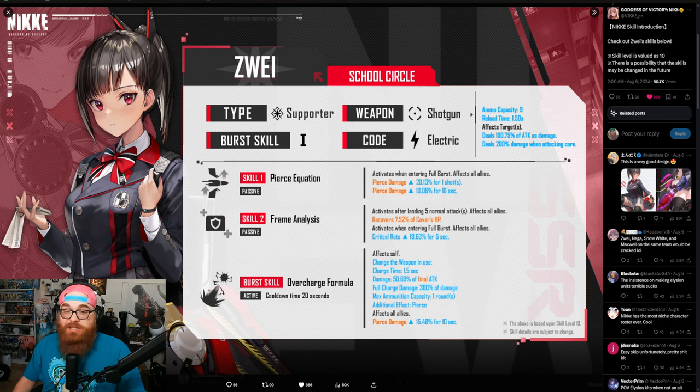So Red Hood and Alice are getting a very strong buff from this, right? So that's pretty sick. I don't know if she's going to replace Leader in Red Hood's team, because Leader is like a need for Red Hood in my personal opinion. But we also have the skill 2 passive, Frame Analysis. Activates after landing 5 normal attacks, affects all allies. Recovers 7.52% of cover HP. It activates when entering full burst and affects all allies. Critical rate up by 18.63% for 5 seconds.